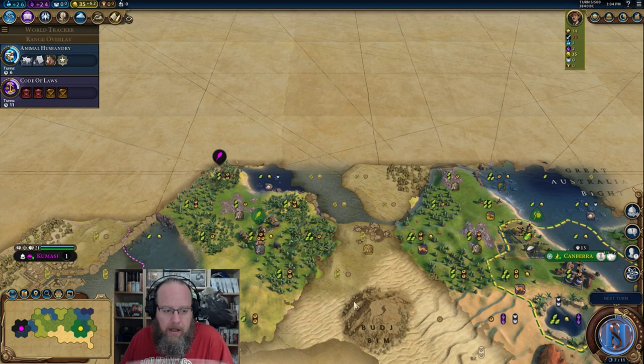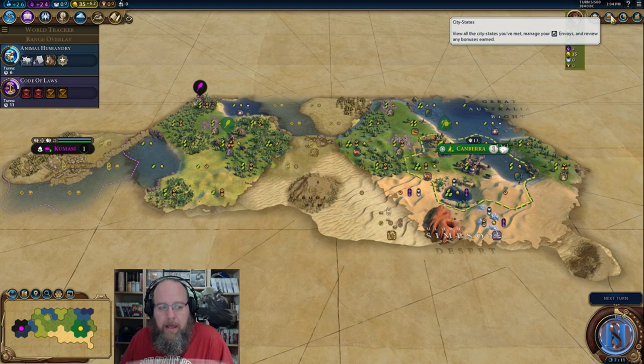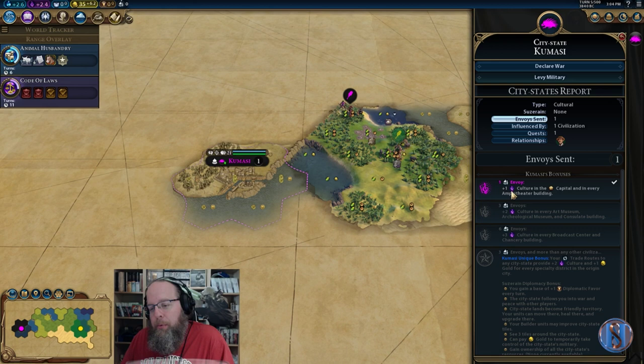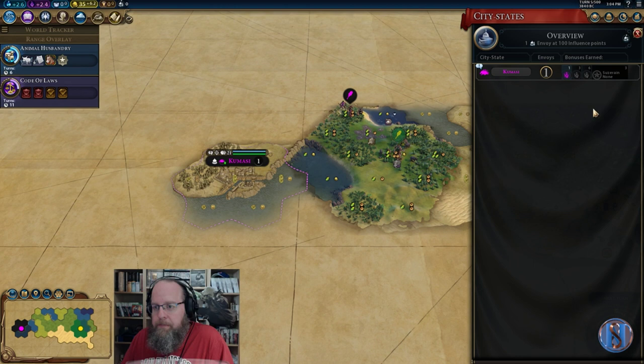Continuing right here. Oh, Kumasi is in the game, a somewhat close by neighbor. Kumasi, good to see you. Now, of course, remember, for those of you who haven't been paying very close attention since the update, they have changed the outputs from envoys with city-states, so that's one culture in the capital instead of two, as you can see here. And it also includes one in your amphitheaters. And then the next stage at three is two culture in your museums. And then the stage after that is three culture in your broadcast centers, as well as the chancery building. So first meets are not nearly as potent early on as they were.